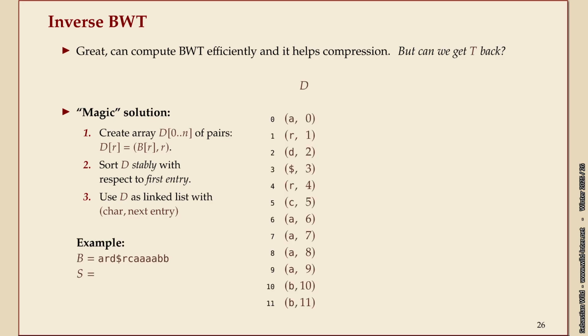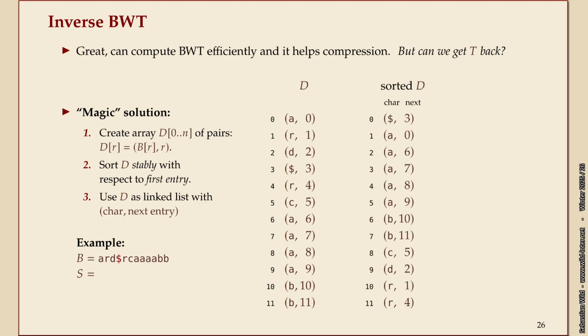Let me show you on an example how this works. Here's the BWT of some text. Unless you're a genius on these things, maybe it's hard to see what the original text was. Maybe you can guess, or maybe you've seen the example before, or you're a genius, one of the three options. Here's the D. Every magician needs a trick, so the show starts with doing these pairs. That's that construction. Then we sort them.